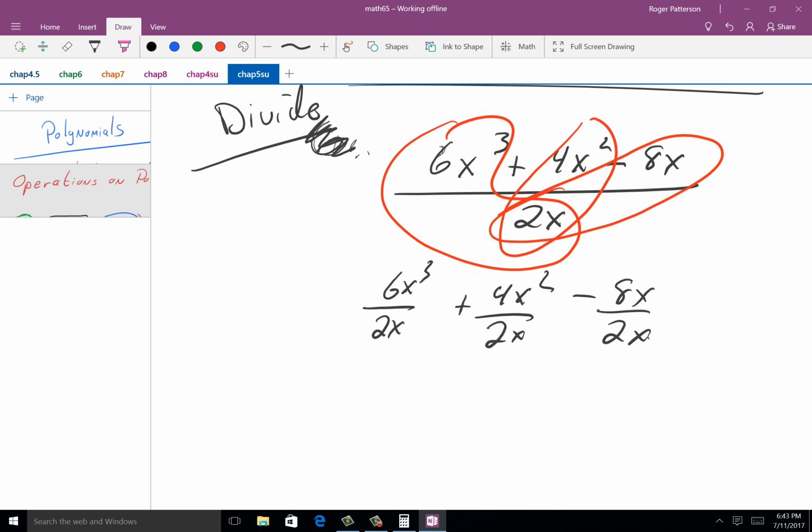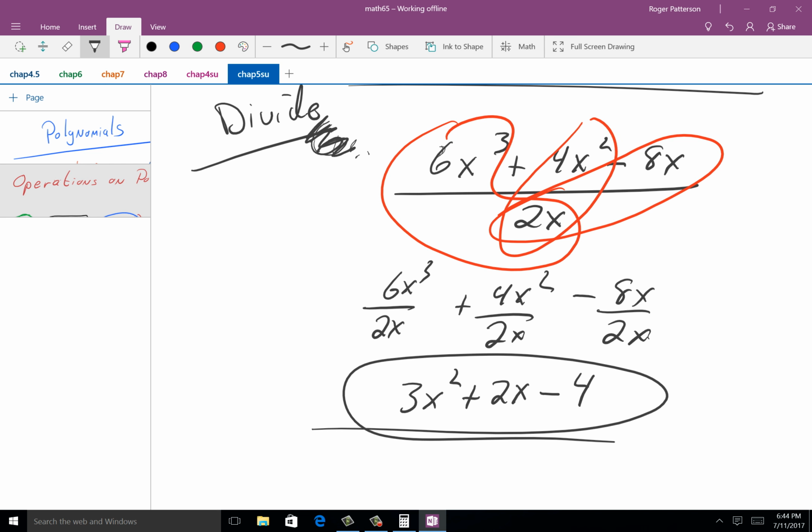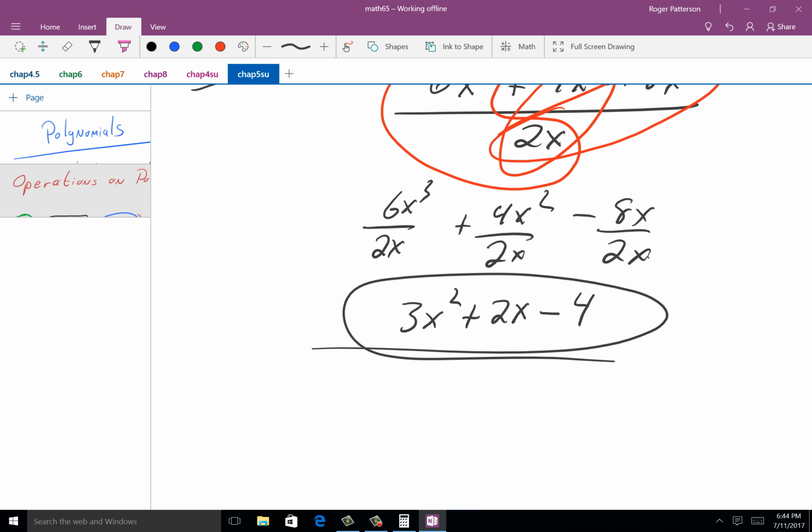Okay, so now we're just going to divide this. So that's going to give me a 3x squared. Going to divide this, so it's going to give me a 2x, again, because these x's are canceling out, and it's going to give me a 4 there. All right. So you're just dividing there. It says divide the polynomial by the monomial. That's what it says, but you're just dividing.